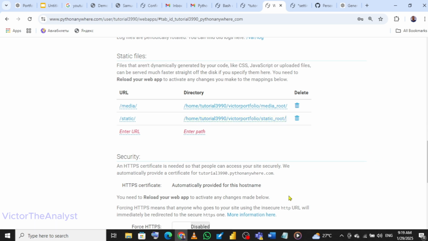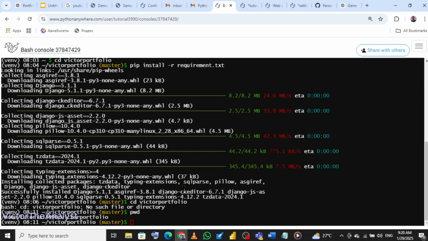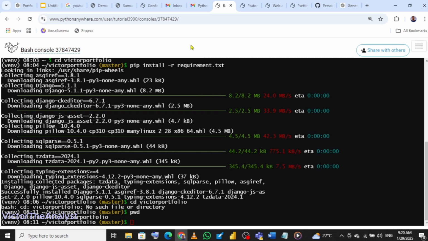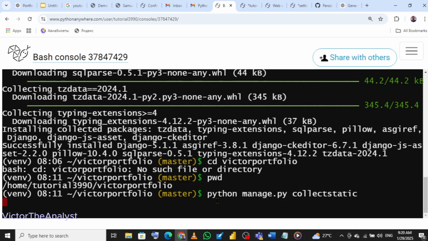Now, the next thing that we're going to do, let's move on to the next step. We're going to format our XK editor. So I'll just copy this line of code, Ctrl C. So now let's go back to our bash, which is the last step I'm going to do. So I'll make this a little bit big, sorry, so that you can see what I'm doing. I'll do Ctrl V and I hit enter. So let's give it some time to come up.